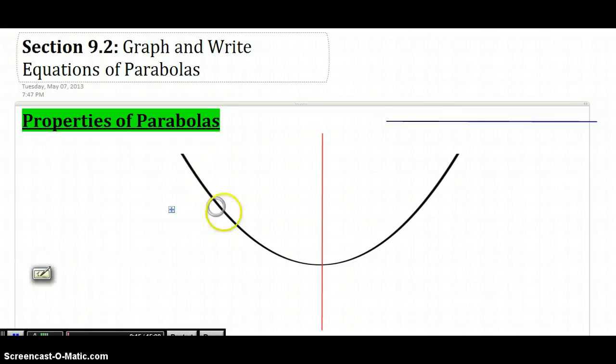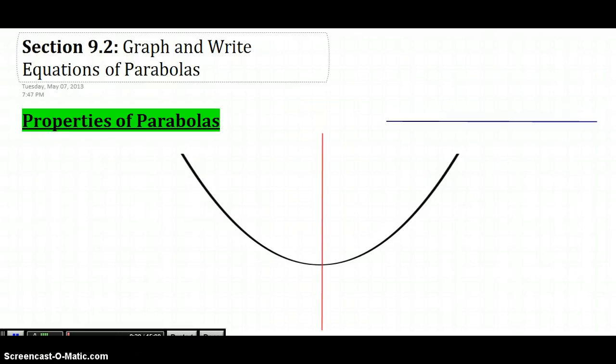So first let's start with a parabola that opens up. Here's my parabola, and we're going to list the different properties of them. First off is the axis of symmetry, which I've already put in here. The axis of symmetry is where you can fold your parabola in half and all the points on both sides would line up with each other. So this would be the axis of symmetry here, because we could fold this in half and it will line up.